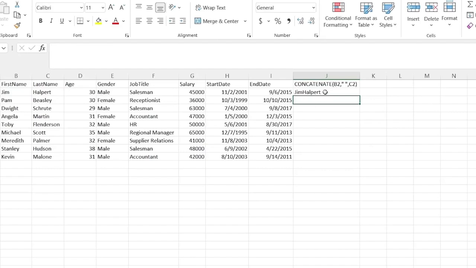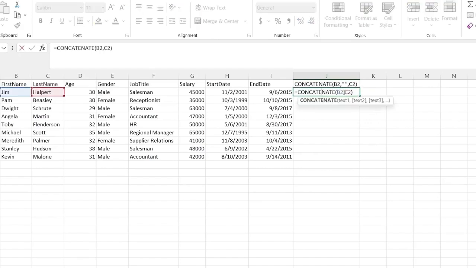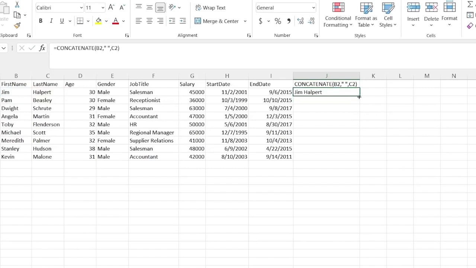And that's typically not how people write their names. So what we can do is go back in here and do what my demonstration up here already tells us to do, which is we're just going to add another thing in here. And if we add two parentheses, we can include anything in here. We can include a dash, we can include an exclamation point, or we can just include a space. So let's just include a space really quick. And just like that, it works perfectly. And so now we have the full name.